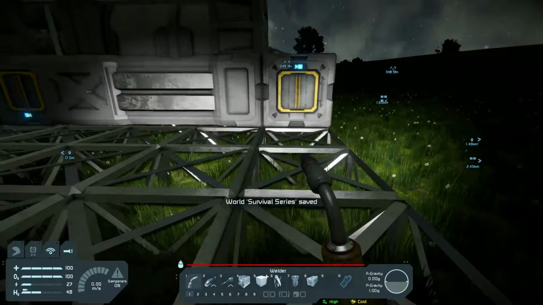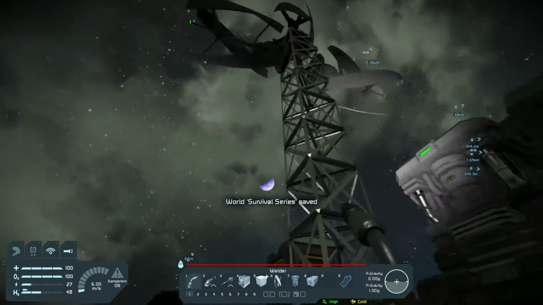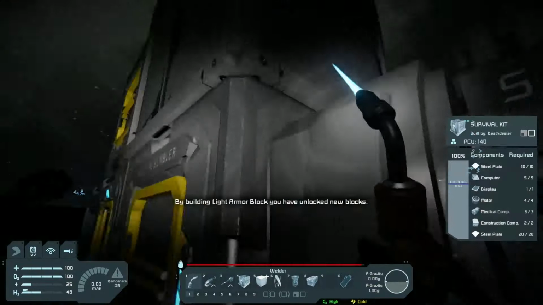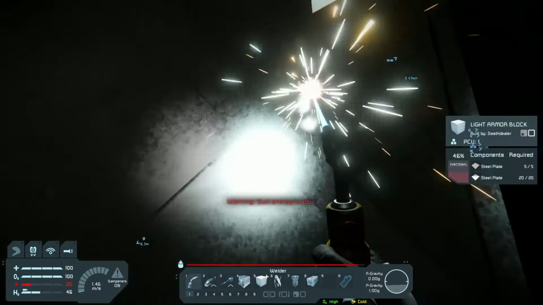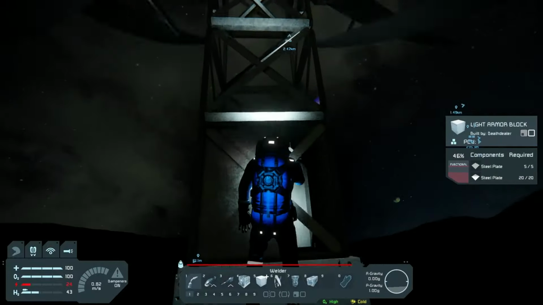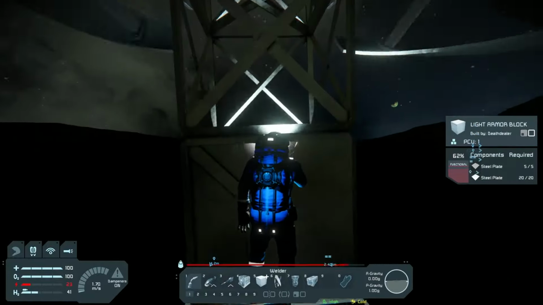I've also expanded this platform and I'd like to get some of this stuff welded up. We're going to weld up this pylon because I don't want to risk these getting destroyed fairly easily, because that's just not good. Power is an issue for our character, but it's fine, it's fine.